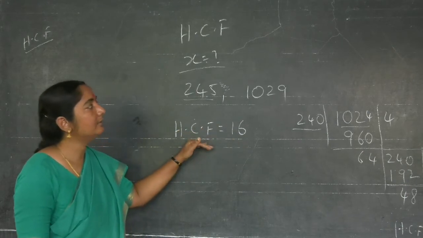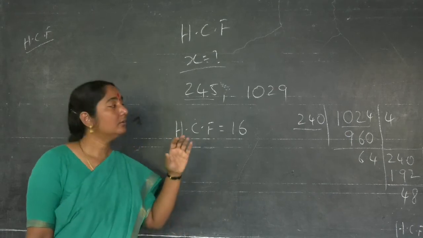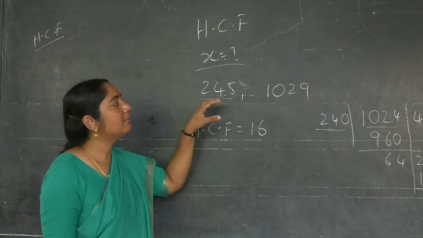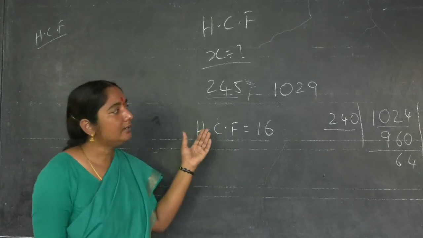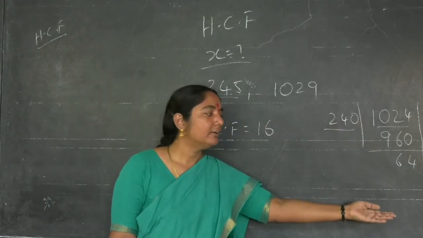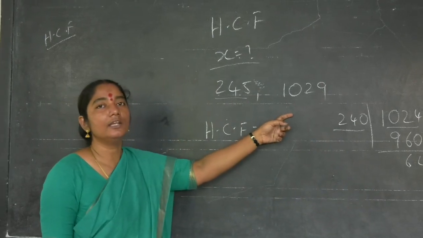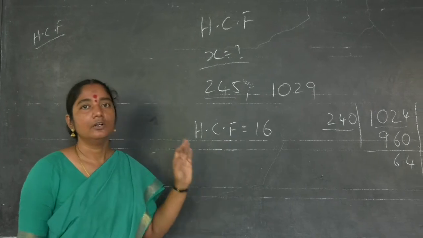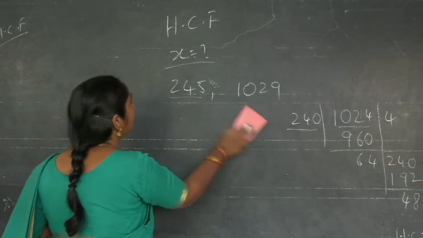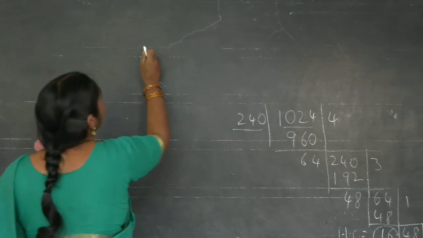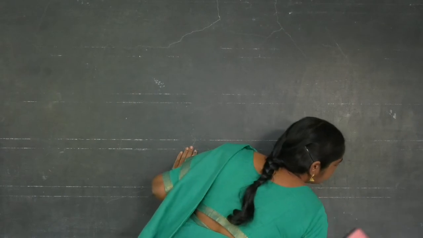So in this way, we have to find out the given number. Whatever the remainder he says, that number must be subtracted from the given number, and we have to find out the HCF, and after getting the HCF again we can cross check whether we are doing it right or wrong. So this is the problem. We are going to discuss one more problem. Madam, can you please read one more problem? Yes, ma'am. So now the unknown number x is 16. In this case we got the answer 16.